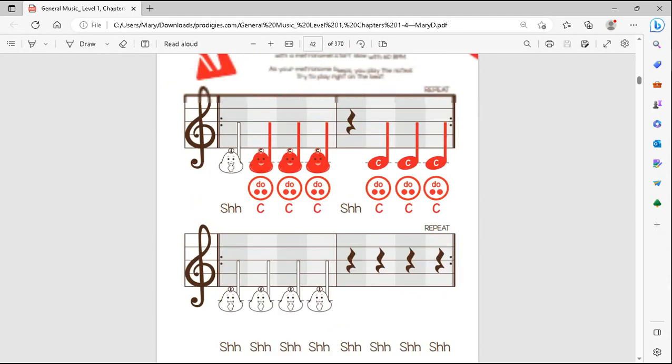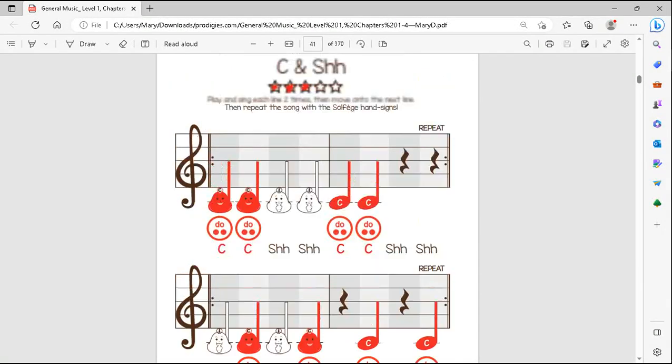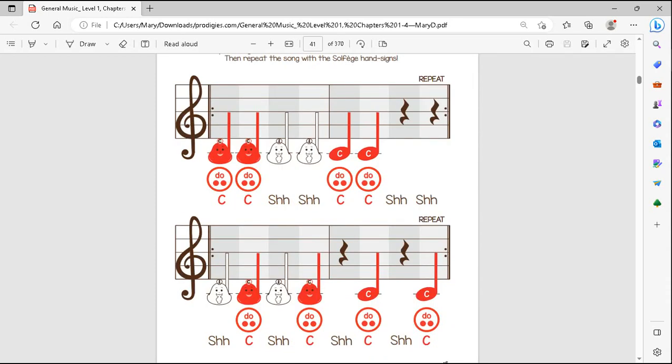Alright, now I'm going to try something different. I'm going to go back and forth between left and right hand. So I want to play the bass note C and then play the middle C. Maybe play the high C as well. Yeah, let's do that. So I'm going to start with low, then middle C, and then high. So I'm going to go back through, and that's what I'm going to do here.